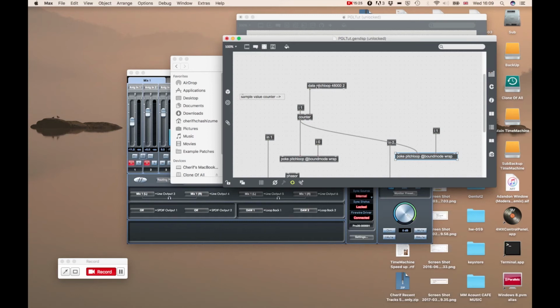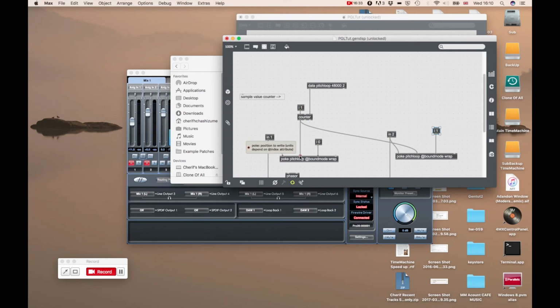In this case, we named it pitch loop. So if you set the poke's first attribute, which is the name, you can basically tell this poke object to write values into the data. The way it works is, your leftmost inlet is your value input. Whatever value you want to write needs to go in there. In this case, we want to write the value from the left input into this one, and then write input to the next poke. And then your second inlet is your position to write.